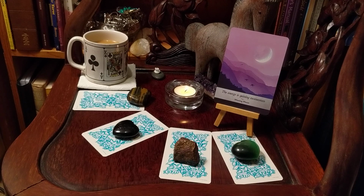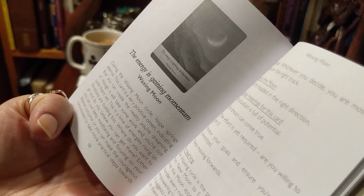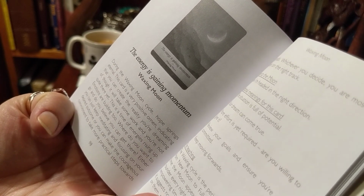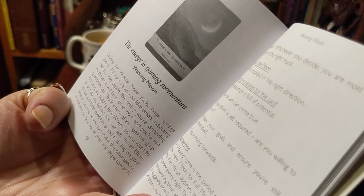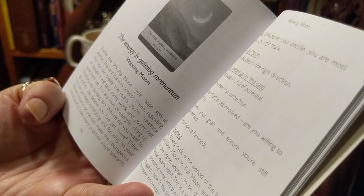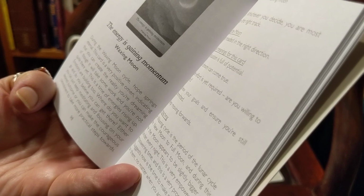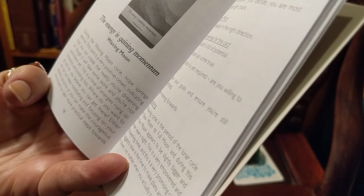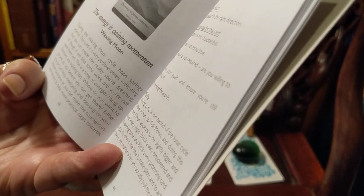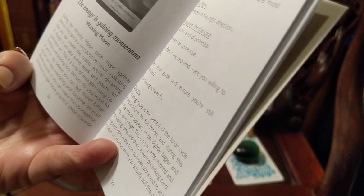Okay. The energy is gaining momentum, the waxing moon. During the waxing moon cycle, hope springs eternal. This card is very positive, indicating you can create the reality that you are dreaming of. So it'll take some work, and you're not quite there yet. This is a time of energies rising up, emotions are building too. Where do you want to go? Do you believe you can get there? Either you can just keep meditating and focusing on your desired outcome, or you can take the courageous commitment to take more practical steps towards your goal.